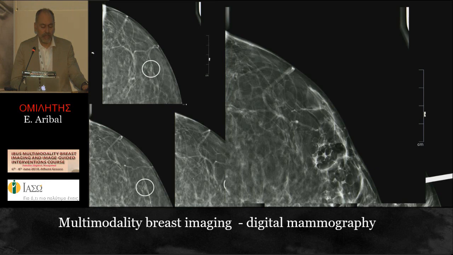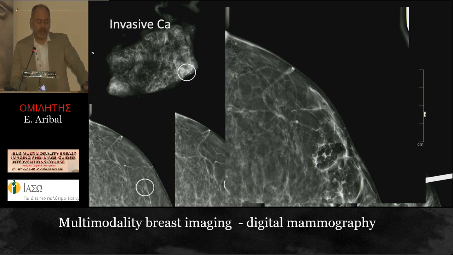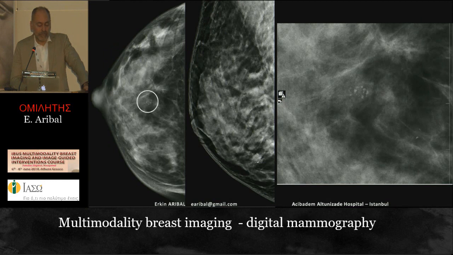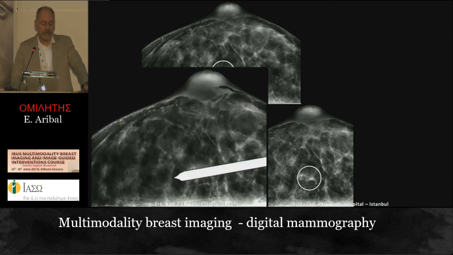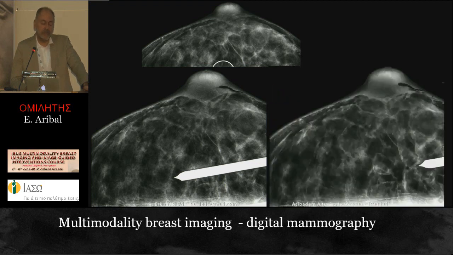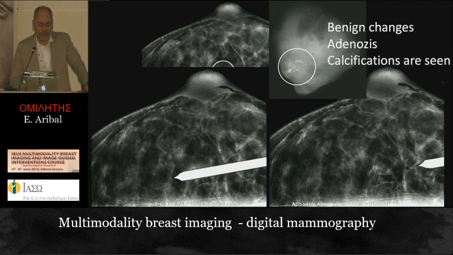This is another case where we had retracted calcifications, and always take the specimen mammogram to show the calcifications. Another case here, the calcifications are very small, and this is the scout and 15-degree images, and the needle is in place. After the biopsy, you should check the area to see if you have retracted the calcifications well, and always a specimen mammogram to show that the calcifications are out.